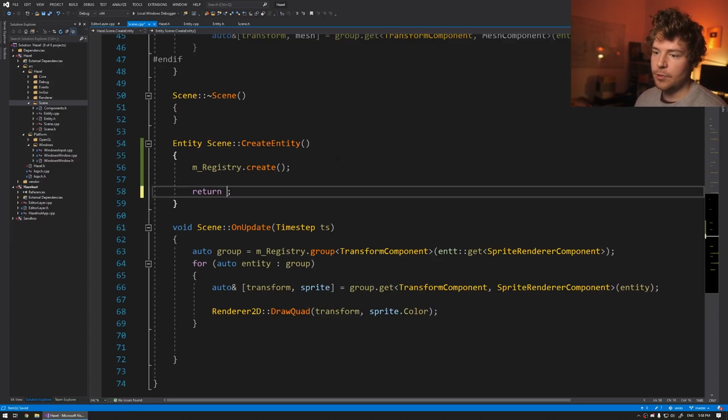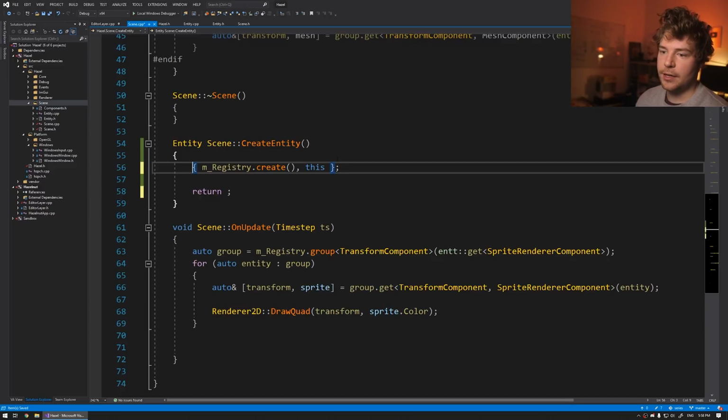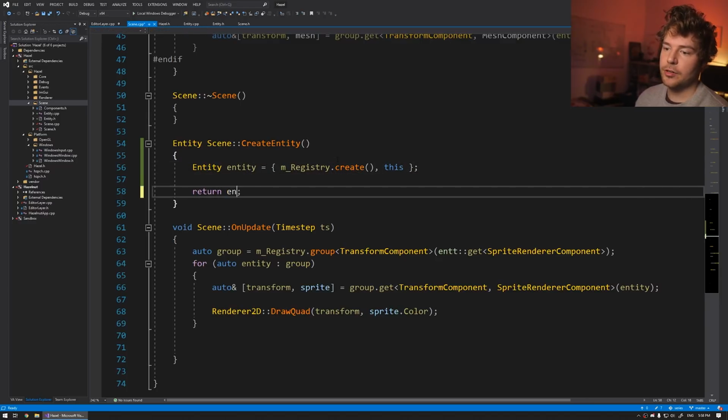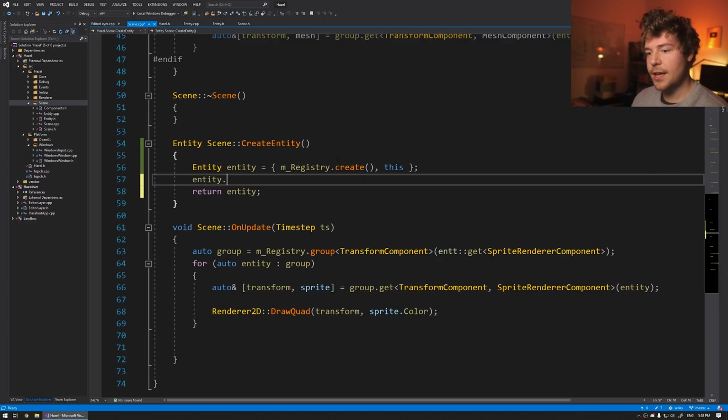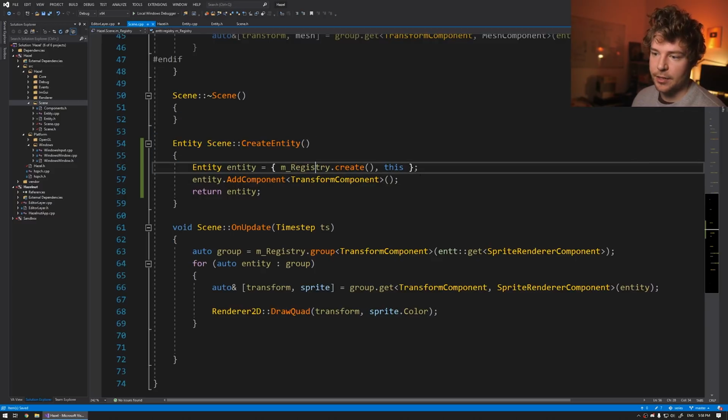Instead we're going to say entity equals registry create. That's what we're going to return. But then we're also going to say entity.add component transform component. That way all of our entities that we ever create will have a transform component, as long as we create them using this API.